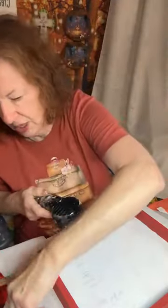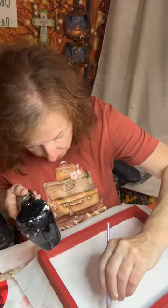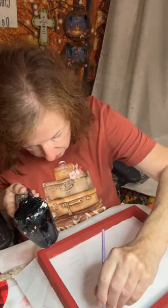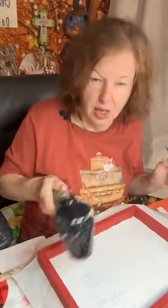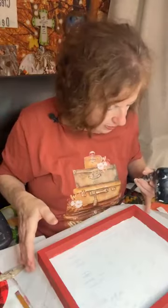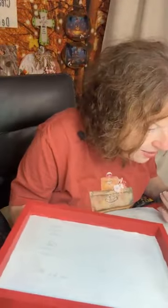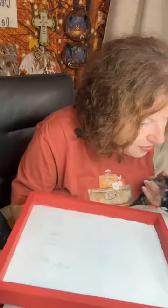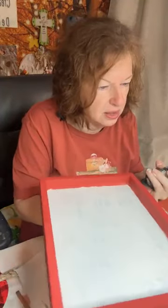I see one little place right here, it's bothering me, so I'm going to go ahead and touch that up just a little bit. Sometimes I look like a kindergartner — it looks terrible, but you can always even it back up. Just let your paint dry. Hey Crystal, how are you today friend? I haven't seen you in a while. Are you going to be teaching a painting class soon? I haven't looked at the calendar on the Senior Center.